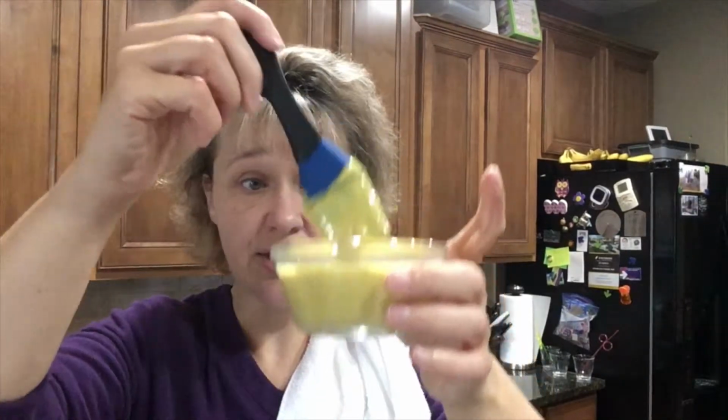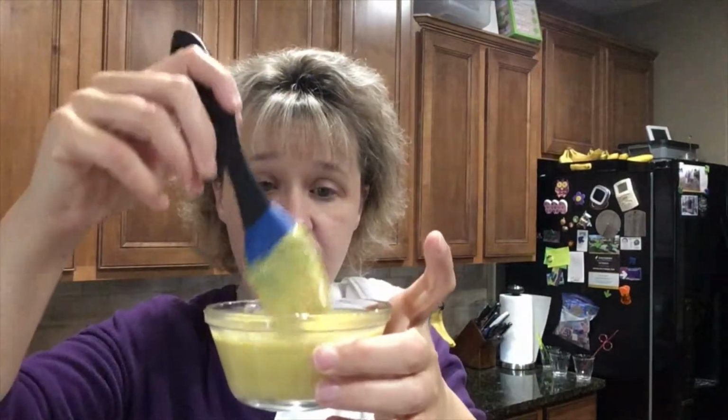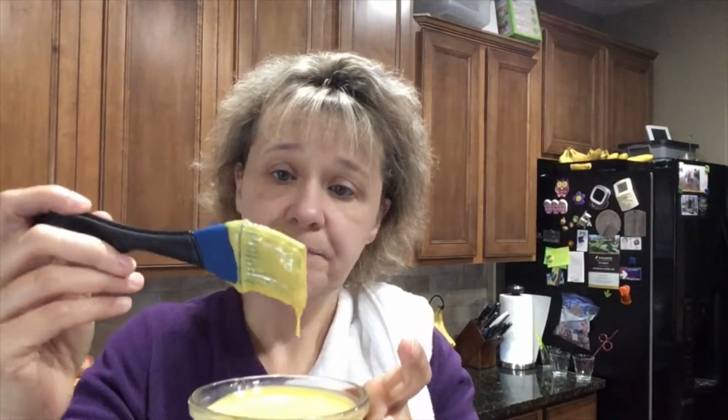All right, so this didn't actually mix at all. It was really super thick, and now it's a little bit soupy, but I did add 3 tablespoons of water to it because it wasn't mixing. It was just chunky. So I did put some water in there, and I think that's actually going to work out really well because I'm going to be able to just smooth it over the cauliflower this way.